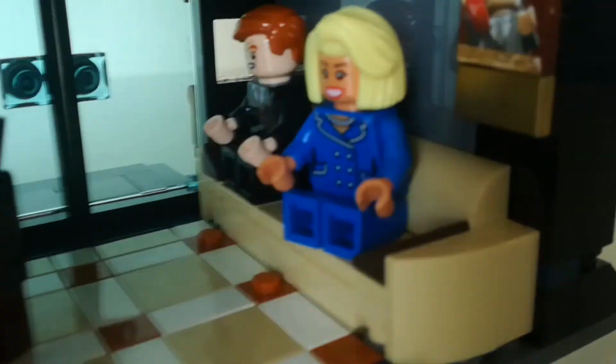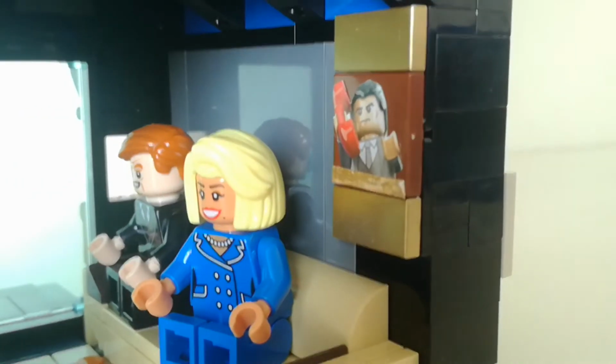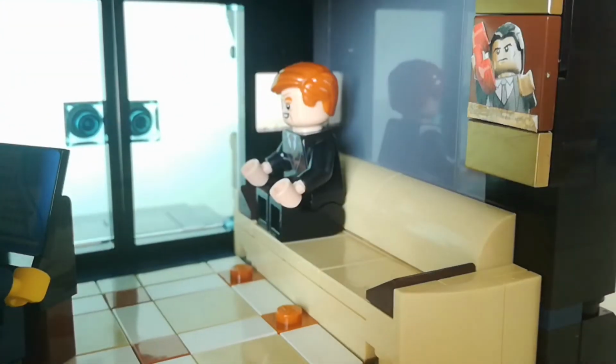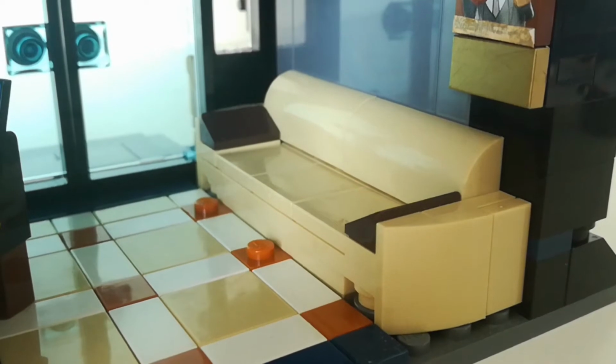And on the other side, there is a sofa for people to sit down while they're waiting to be called and be allowed to go inside the tower. There's also a painting of Bruce Wayne as well. I got that from the DC sticker book. And here's what the sofa looks like without any humans sitting on them. It's pretty nice. It's a light tan with some dark brown pillows.